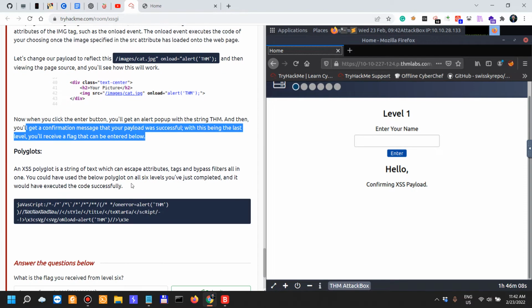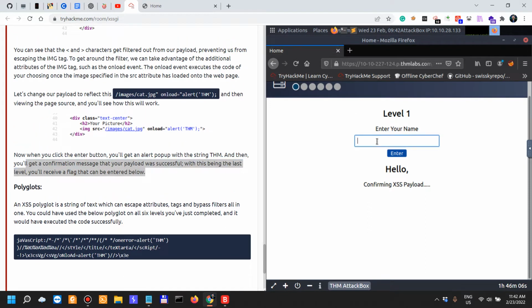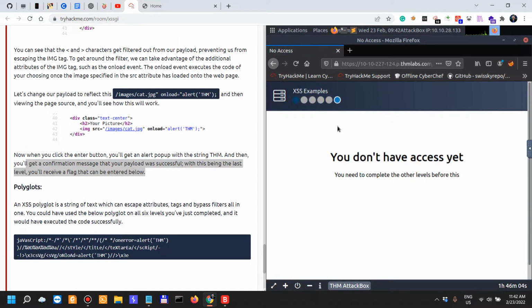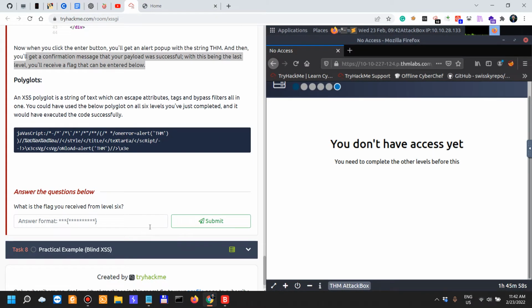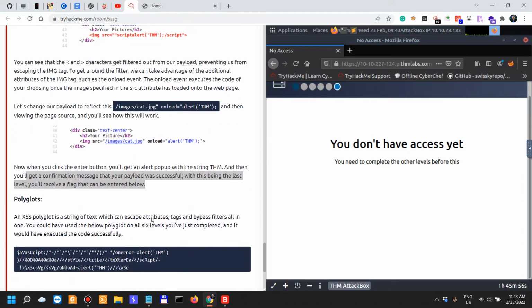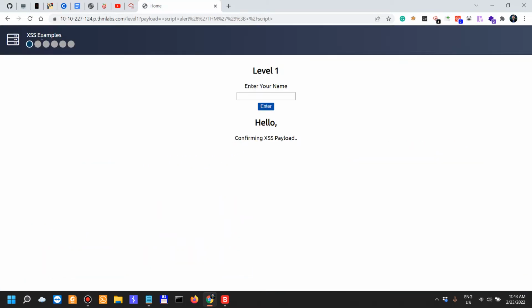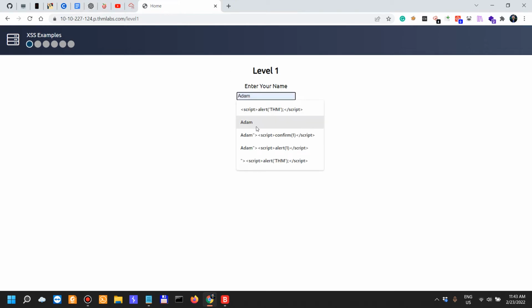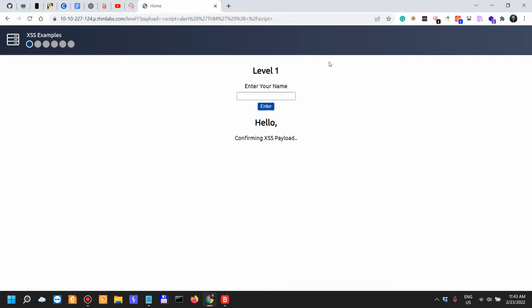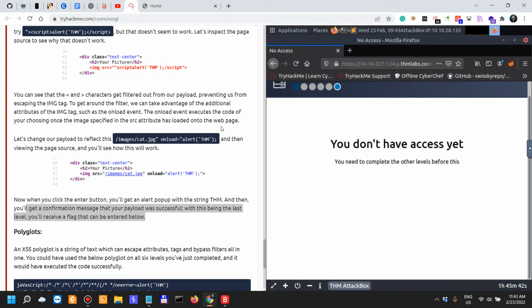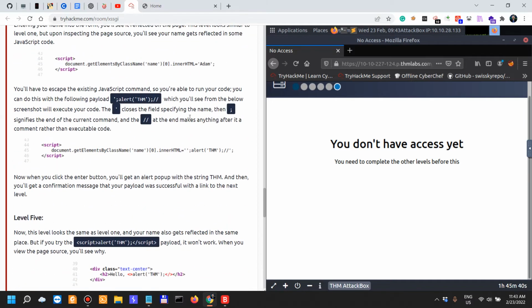Well, what can we actually do here? We do not have access, this doesn't work anymore. Let me see if I can reset the machine.